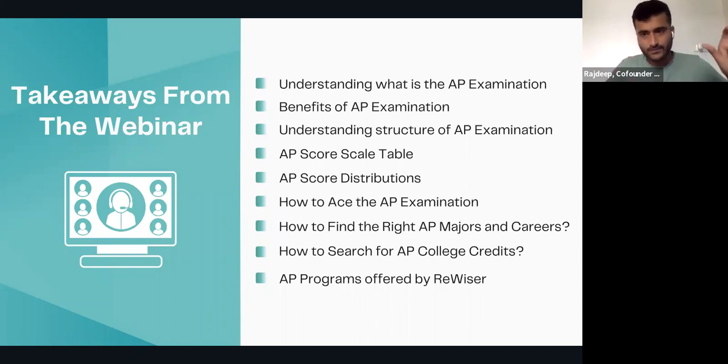Today our focus is standardized prep, and under it, specifically the AP exams. Over the years, especially in the last 2 years, AP exams have gained a lot more attention from students in India. One major reason is that College Board, the organization which conducts AP examinations, is the same organization which also conducts the SAT. Earlier than 2 years back, there used to be something called subject SATs, where you could show your readiness in maths, physics, chemistry, and other subjects. However, College Board has stopped subject SATs in the last 2 years, and since then AP has gained a lot more popularity. At Reviser itself, we have seen a 4x growth in the number of students taking AP.